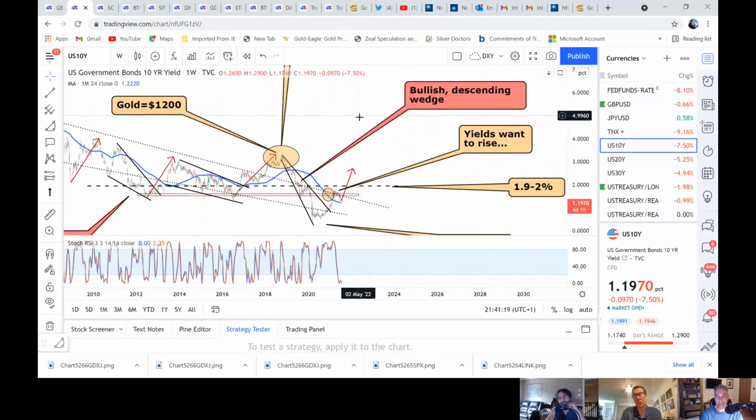The 10-year, like I said, it's trapped. It doesn't matter which way it goes, it loses. And that's what happens when you have a debt bubble and when you have inflation. This chart right here really exposes the unbelievable negative situation for the U.S. economy. So heads you lose and tails you lose. You can't win. The 10-year just shows you there's nothing you can do, and you just go play it out.